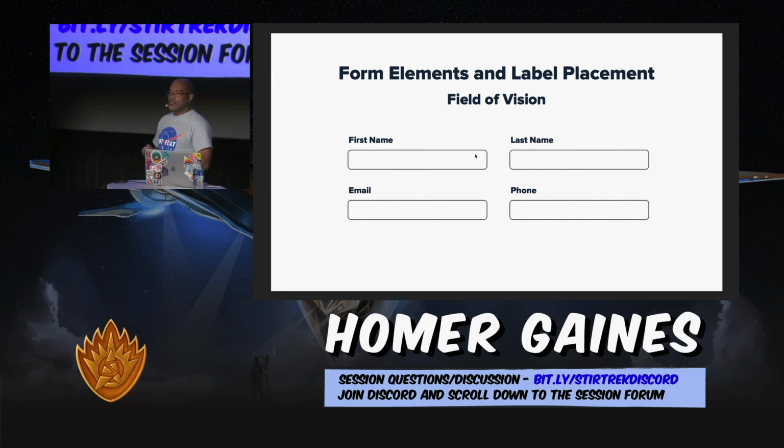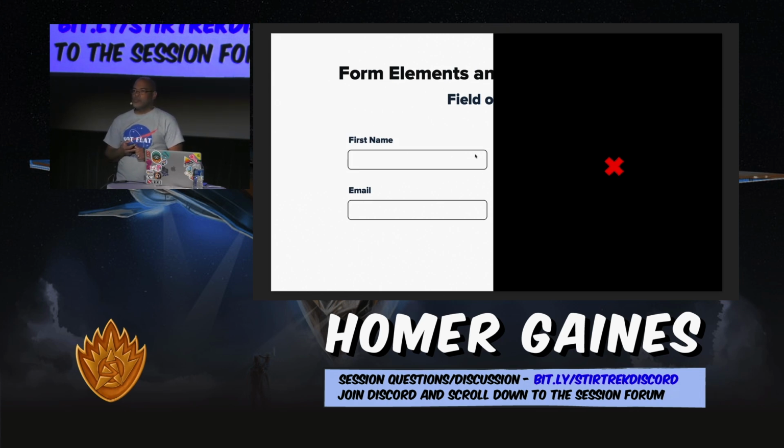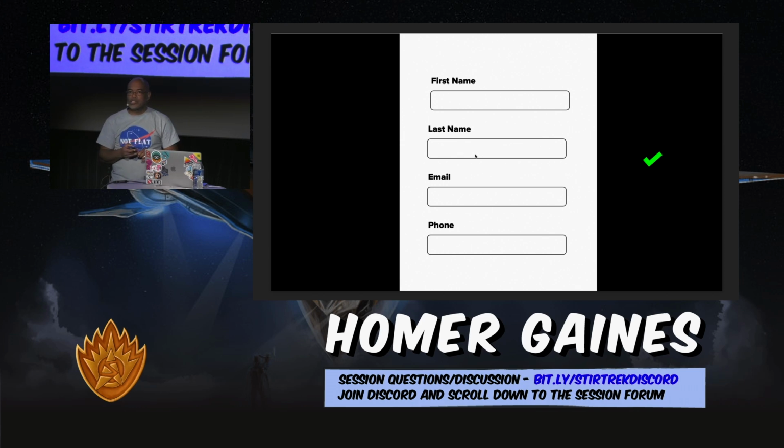This is the two column that I was referring to. We're all sitting here, we can see the two columns with no problem. But someone who is using browser zoom or may have a narrow field of vision or is using screen magnification, this is what they see. So now in order to see the rest of the page, they have to use complex key commands to be able to move the screen around so that they can see the rest of the UI. Well, if they have short-term memory loss or ADHD, memory problems, anything like that, as they move through, they could lose context of what's going on. Best thing you want to do is just align it in a single column. Have everything respond so that it flows in a narrow view. This allows them to maintain the context, maintain sight on what it is that they're looking at. Each field is labeled, and you're good to go.